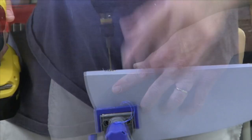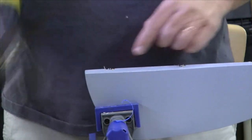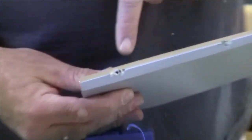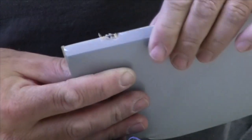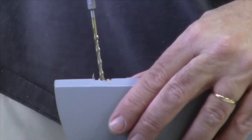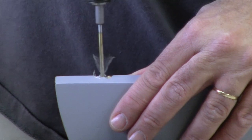I'm there. Okay, so what we have is a small hole. I'm going to show that to you. I don't know if you can see that, but there's a small hole. There's still a good part of that, but that's my guide hole. So I'm going to a bigger size. My first one is a 16th inch drill. Okay, now I'm going to a 1/8. Because I have that hole, this is going to be a little easier to guide me through.